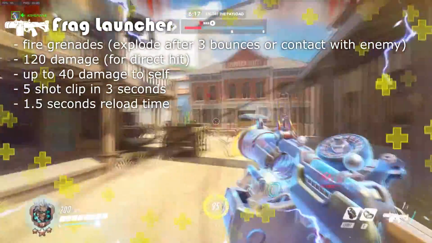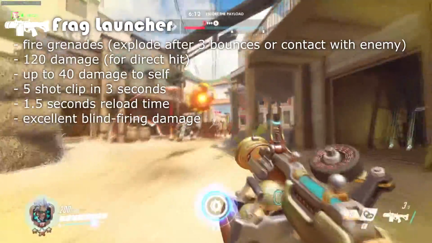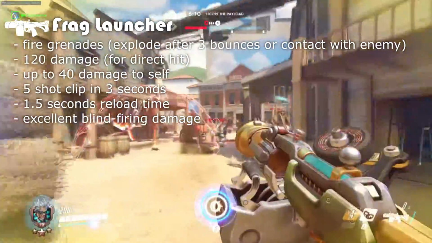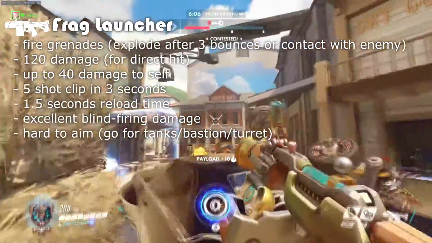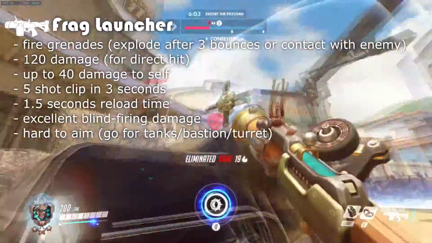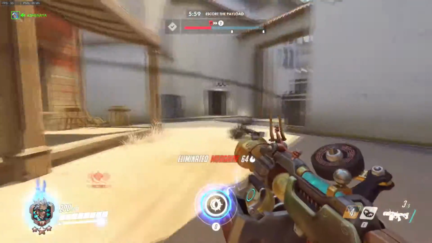Now Junkrat excels at just firing his bombs wildly out into the enemy horde and dealing massive damage. The number of kills you're going to get this way is unbelievable. But when it comes to aiming, your effectiveness comes in for low mobility targets, tanks, and breaking through choke points where the enemy team is swarming the area anyway.